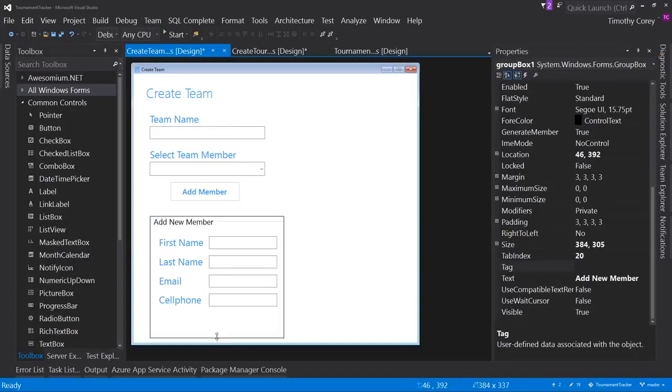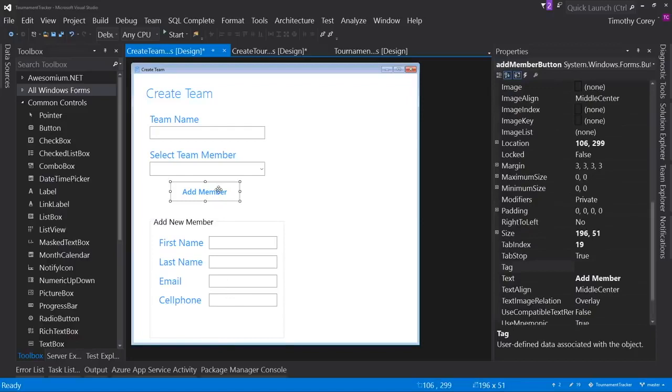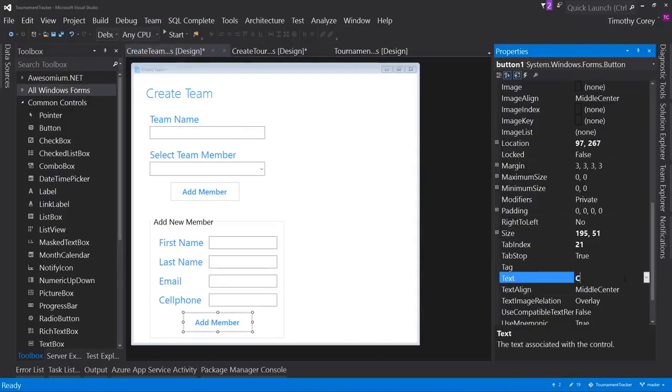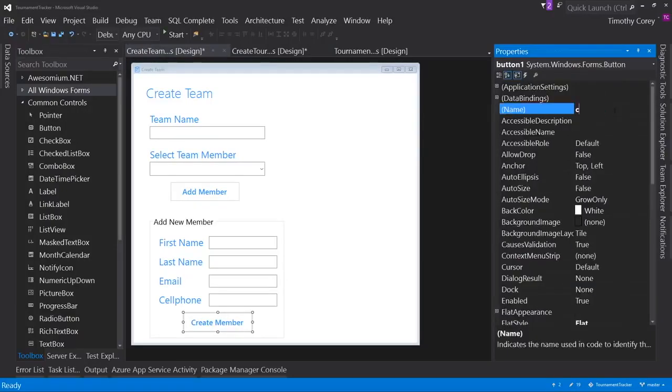So let's do that. And make that a little larger. I'll Control C and V on this button. And maybe make it a little smaller. Not too much though. And I'll say create member. There we go.